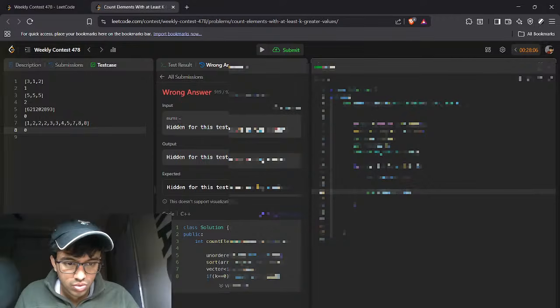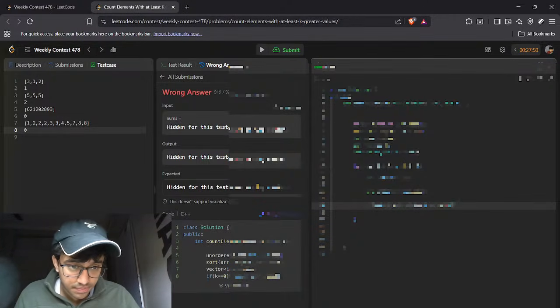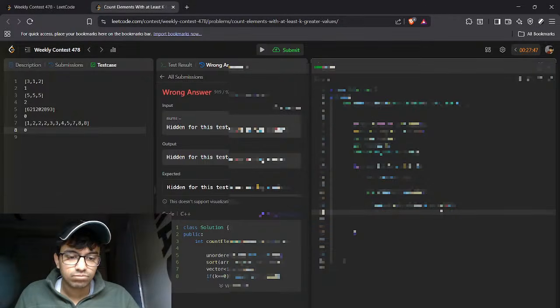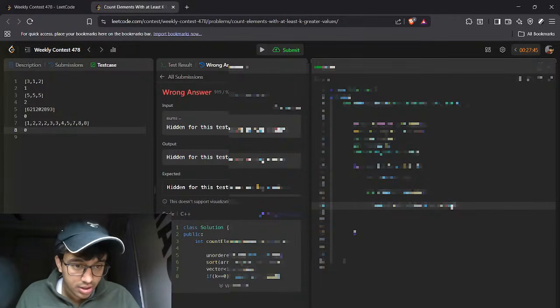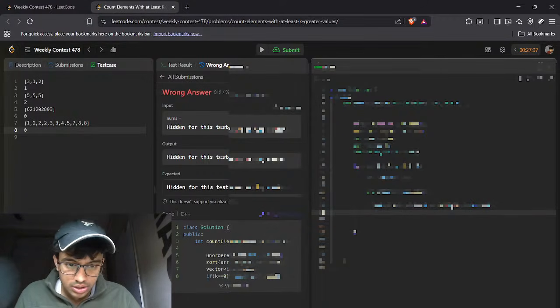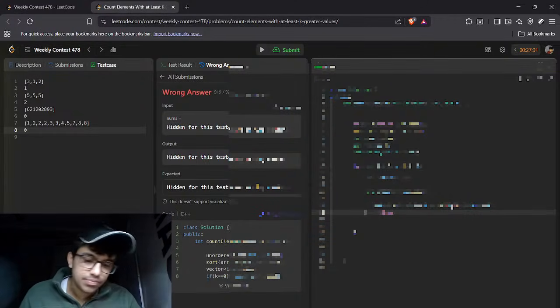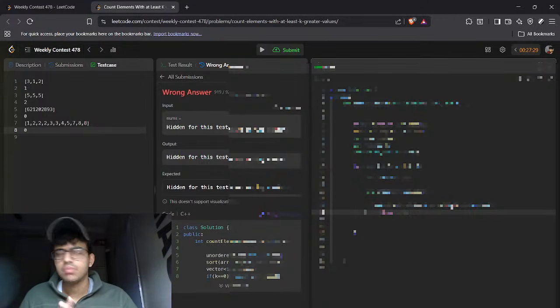skipped equals to skip dot size. If skip dot find cle is not equals to skip dot end, if it's not in skip, then what we do is, and skipped equals to k. Then what we do is we just return how many are remaining, i plus 1, right, i plus 1.